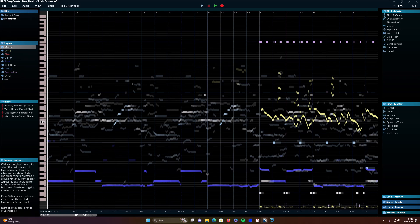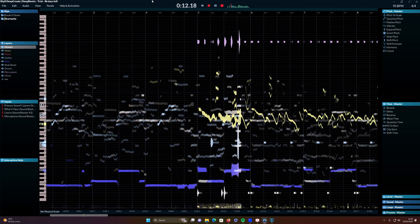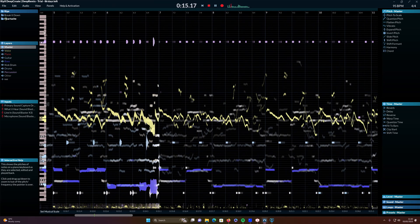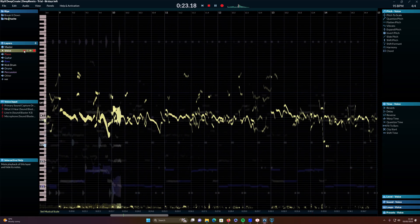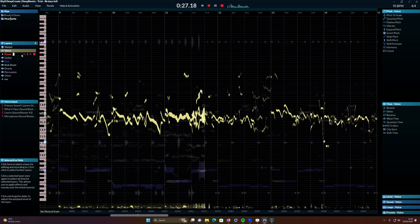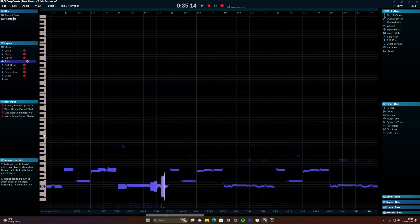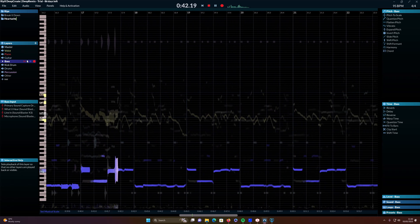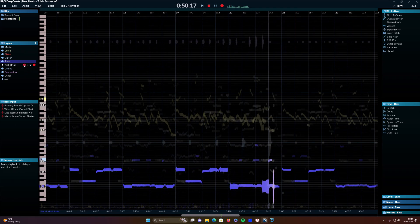This is what it looks like — it looks a bit crazy on screen but you'll understand in more detail shortly. If I just play this you can hear it. On the left hand side I can solo the voice. I can mute the voice. I've got the bass here — solo the bass and you can hear that just on its own. On the left on the piano keyboard it's showing you the actual notes being played, so if you want to learn how to play that. And then I've got the drums here so I can take the drums out completely or just solo the drums to hear them on their own.